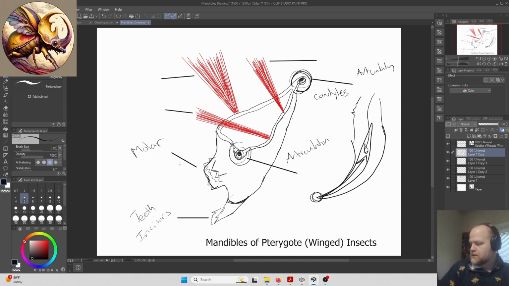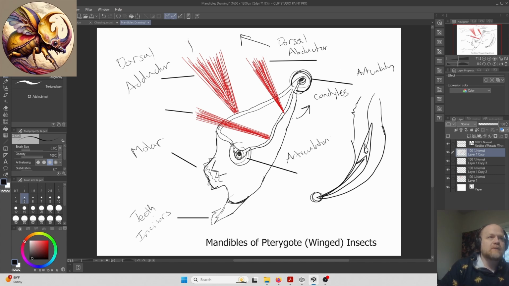So I want to make sure I get this right. Starting on the far right, this is the dorsal, because it's on the back side of it, the dorsal abductor. This tends to be a smaller muscle. It attaches to the outside of the mandible, and when this pulls in, the mandible moves this way. So this is what is used to open the mandibles of insects. You'll see that there's 2-to-1 as far as closing to opening. So on this other side, this is the dorsal, because it's on the back, adductor.